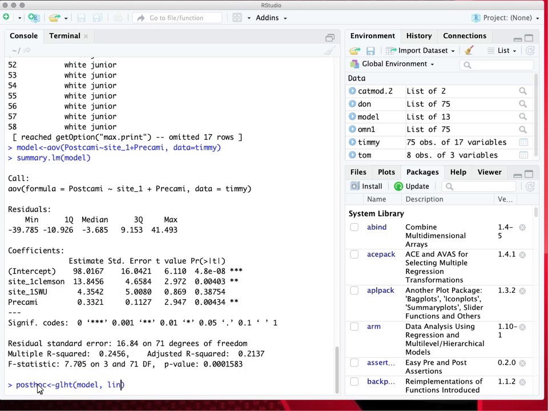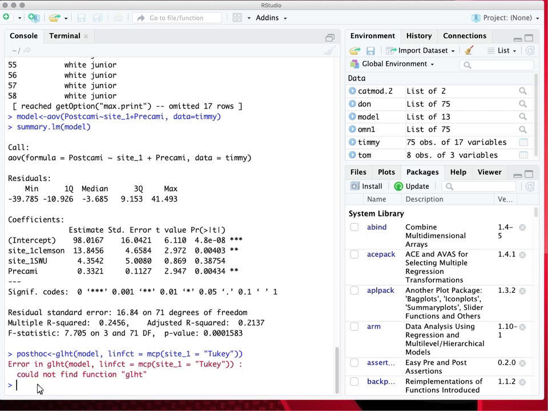Then LIN FCT equals MCP, and this is site 1 equals Tukey. And we have a problem.